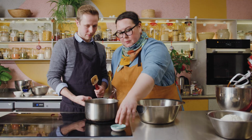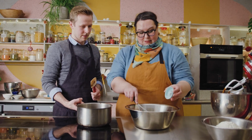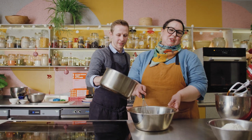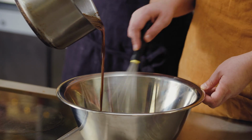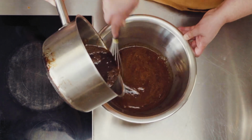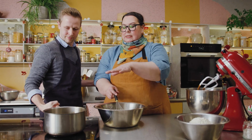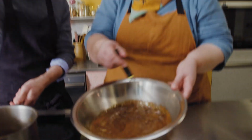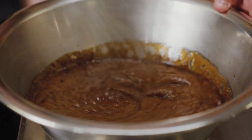Okay, so I'm gonna put the bicarbonate of soda in here. I'm going to do it very slowly so you don't burn yourself. Oh, I see, so it's starting to lighten. So bicarbonate of soda is an alkaline, and the brown sugar and the treacle, they're all acids, and so therefore you get this reaction going on. It's all bubbly. The smell is fantastic.